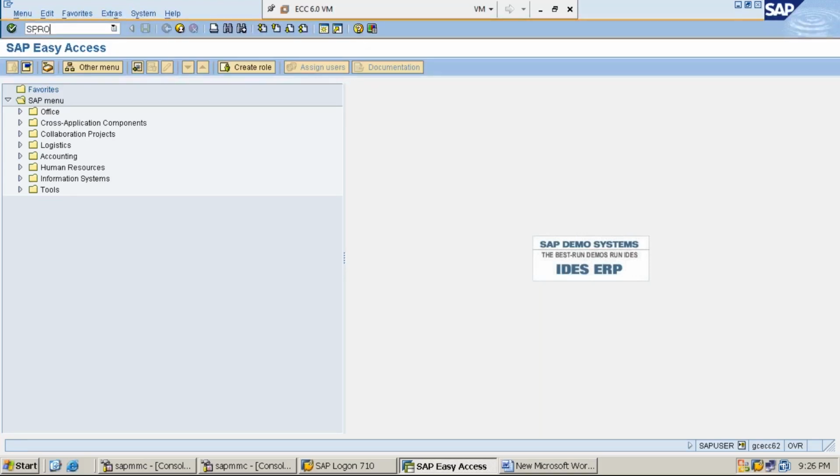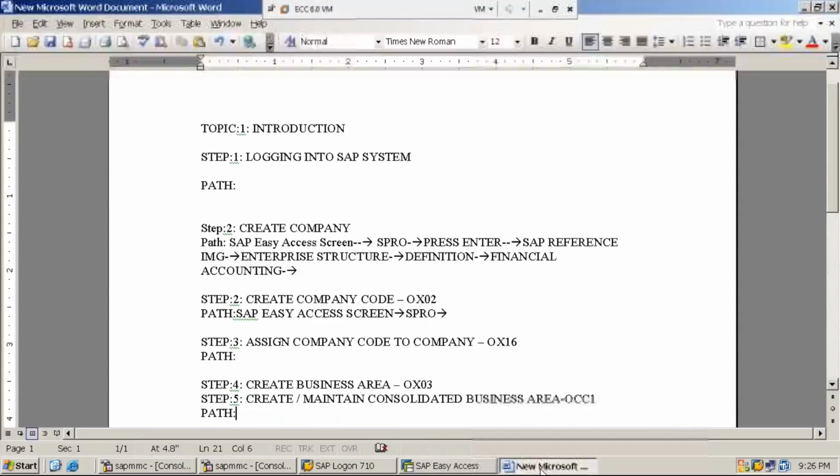One important point I explain here. So many times we have used SPRO. Create company, create company code, assign company code, even create business area, we have used SPRO. What does SPRO stand for? Please do make a note.